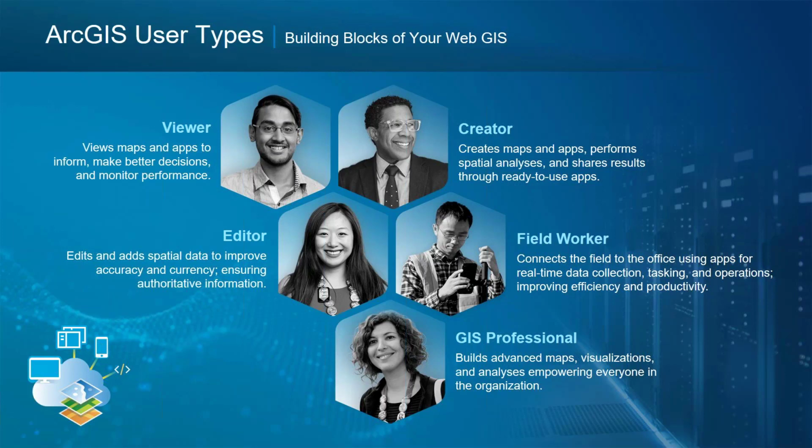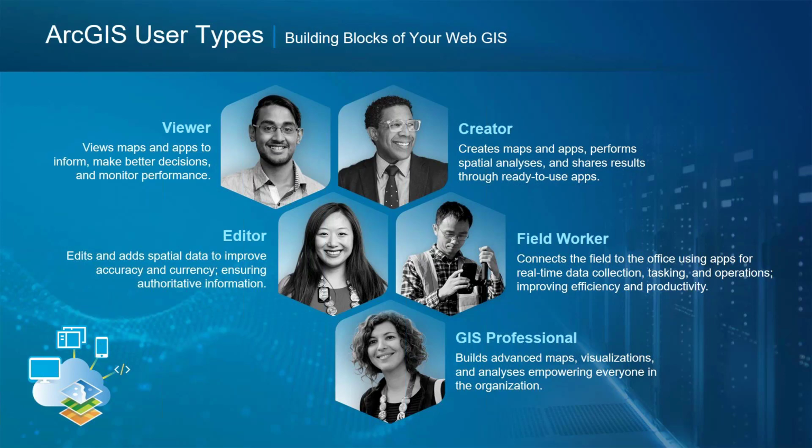So we've added 3 other types. Going on the second level down, the editor is somebody who has access to view all of the items that they have access to in ArcGIS Online, and they're able to edit and add spatial data to the layers that they have access to. This might be a person for a transit agency where if somebody calls in with an update on an asset, they're able to just go in and make those updates, versus the field worker who is able to use field data collection apps and go out and edit that data using those apps for real-time data collection.